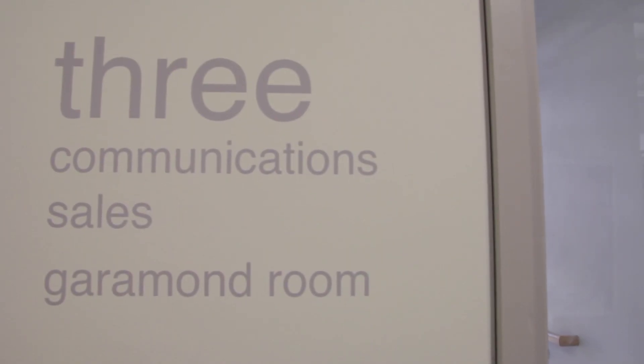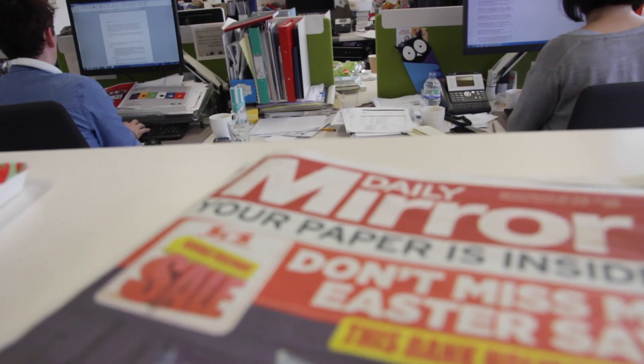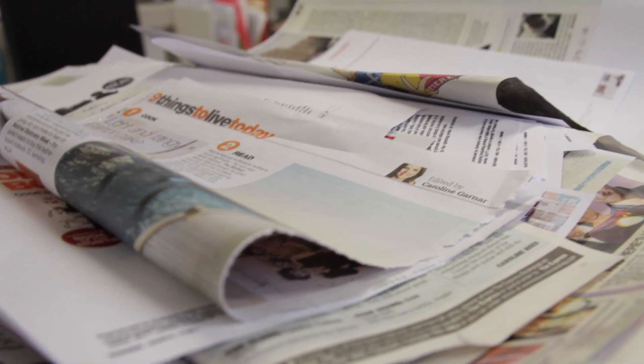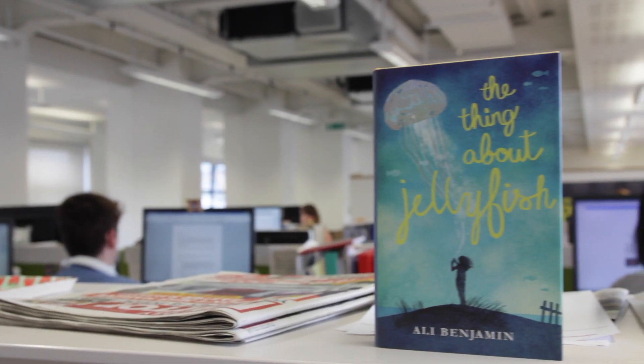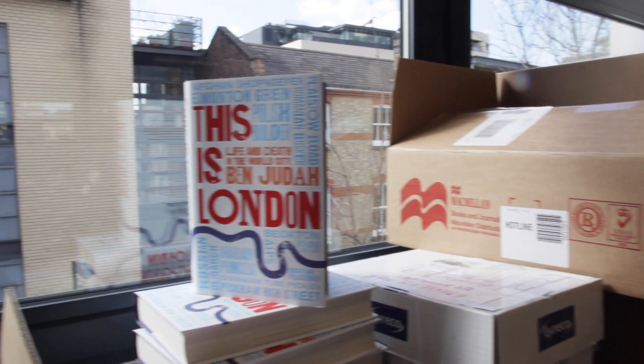I'm yet to find out where this goes but I am going to make it a priority. Floor three is home — this is the comms floor, which by the way does not mean common. We're all special snowflakes up here. This is the communications department. The comms team's task is basically telling the world about the books. We track down people we think will love each book, whether that's newspapers, magazines, TV channels, vloggers, radio, or festivals. We shake their shoulders and tell them how brilliant the books are. We also let some of the sales team live here on floor three since they're so well behaved.